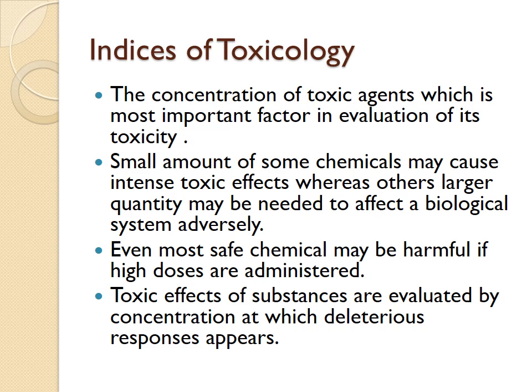Today we are going to discuss indices of toxicology. In actual, the concentration of toxic agents, which is the most important factor in evaluation of its toxicity, is a part of indices. A small amount of some chemicals may cause intense toxic effects, whereas for others a large quantity may be needed to affect a biological system adversely. Even the safest chemicals may be harmful if high doses are administered. Toxic effects of substances are evaluated by the concentration at which deleterious responses appear. These responses can be toxic depending upon the concentration provided.